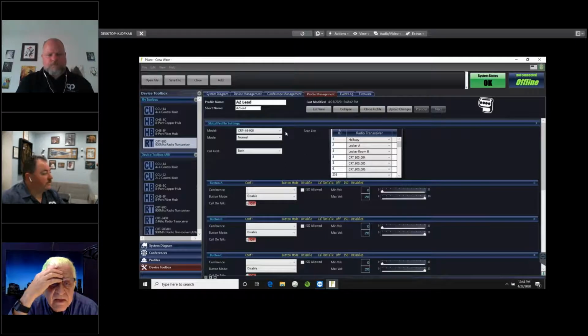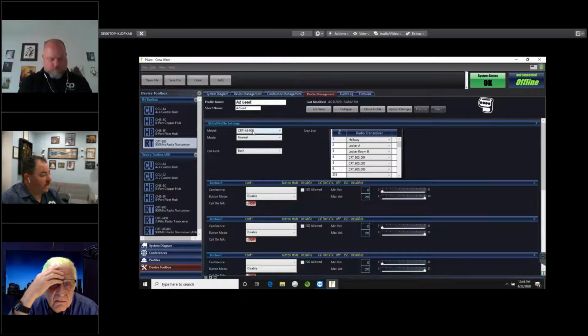Okay, so back in the profile management screen, can you add a profile of a 900 directly? No, its default is 2.4. So you're always going to have to go into the belt packs screen and switch them over to 900. Correct. Because there are some other things that you'll notice in here as we go through.